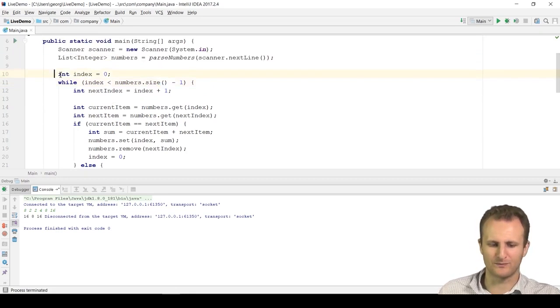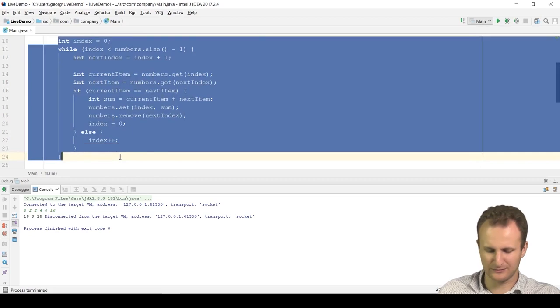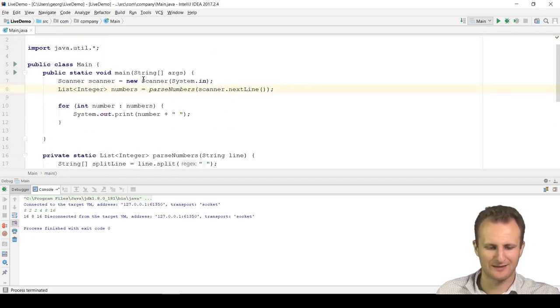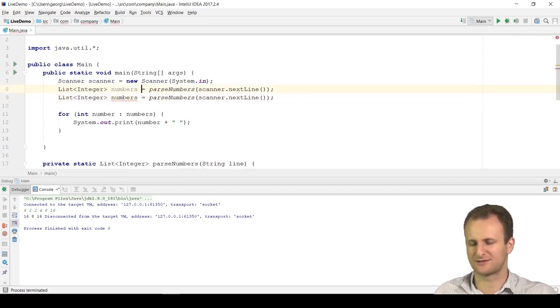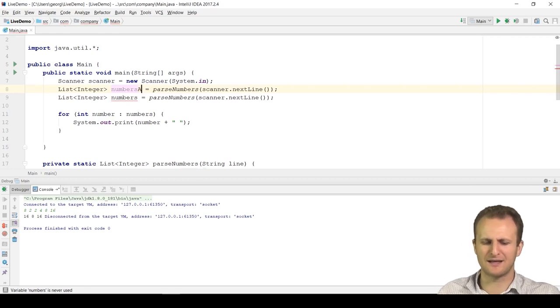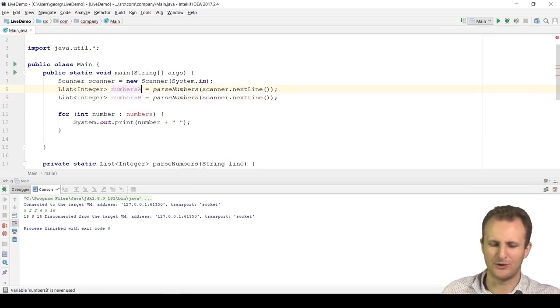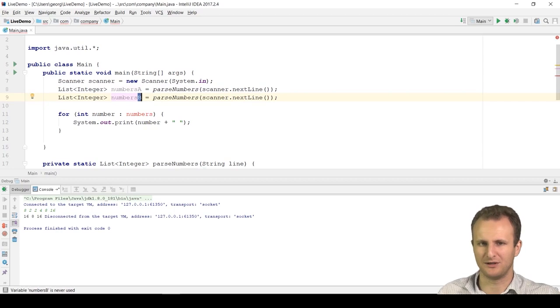Okay, so what I'll be doing is reading two lists of numbers. Now, whenever I have two similar things which I need to read, like in this case numbers 1 and numbers 2, or list 1 and list 2, I like to use alphabeticals, so numbers A and numbers B. Why? Because A and B are a bit easier to distinguish from 1 and 2. That's a personal preference.